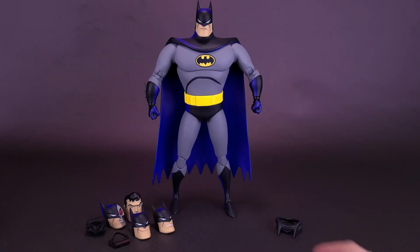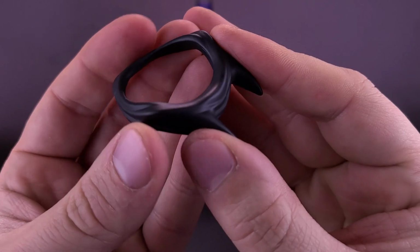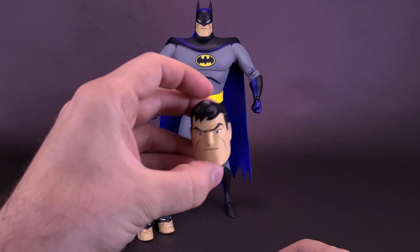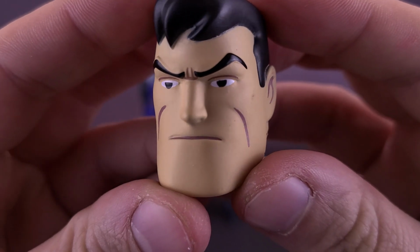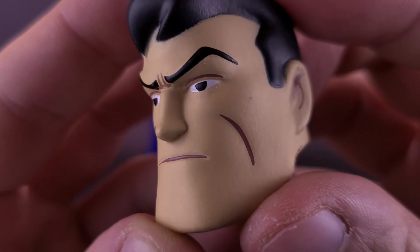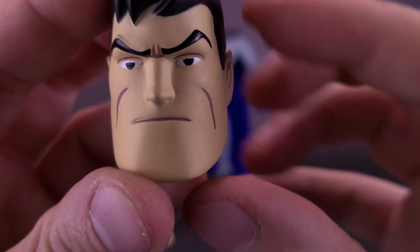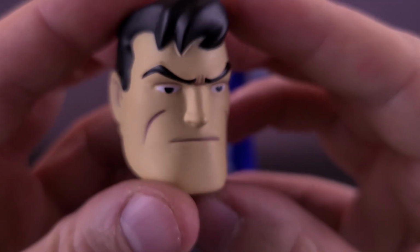Another thing that the figure comes included with is the folded down cowl. Now, obviously, it doesn't serve much of a purpose right now because Batman does have the cowl on. But Batman also comes included with the Bruce Wayne head sculpt, which is this one right here. He seems generally ticked off by the way he's got his brows so low down like this. The paint is nicely done in all of the cases. You can see the panel lining done to the side of his cheeks. Only a single line representing his lips, but a well-painted head nonetheless.